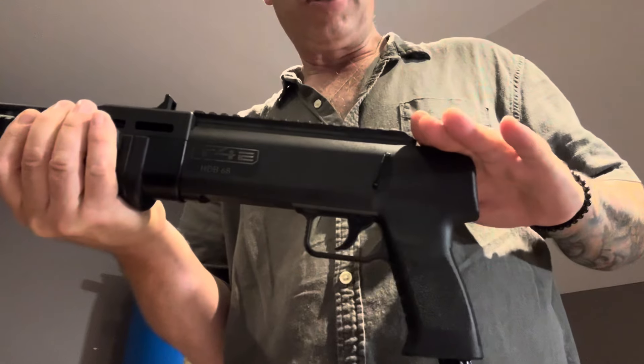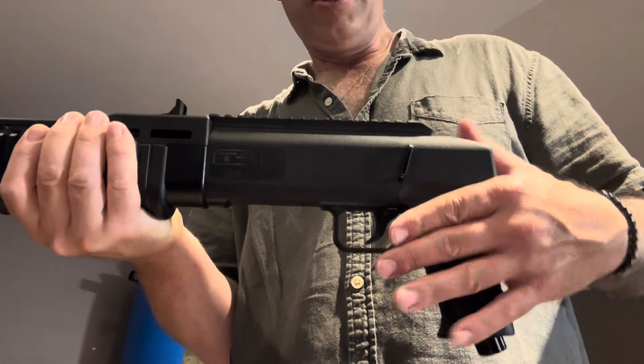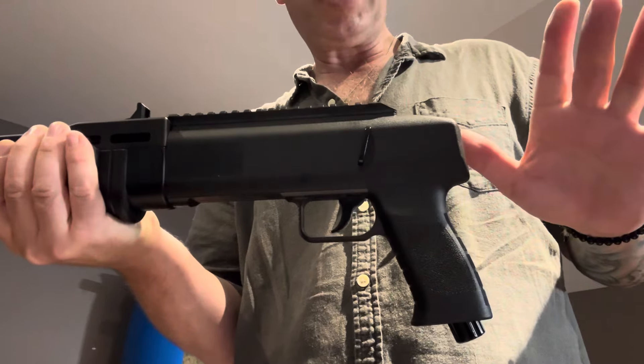I have the valve block removed and the Home Defense 24 kit put in here. If you're running CO2, note that if you're going to run it with HPA you have to remove the CO2 restrictor from the Home Defense 24 kit. Let me get the chronograph and let's test it out and see what the joule power is.